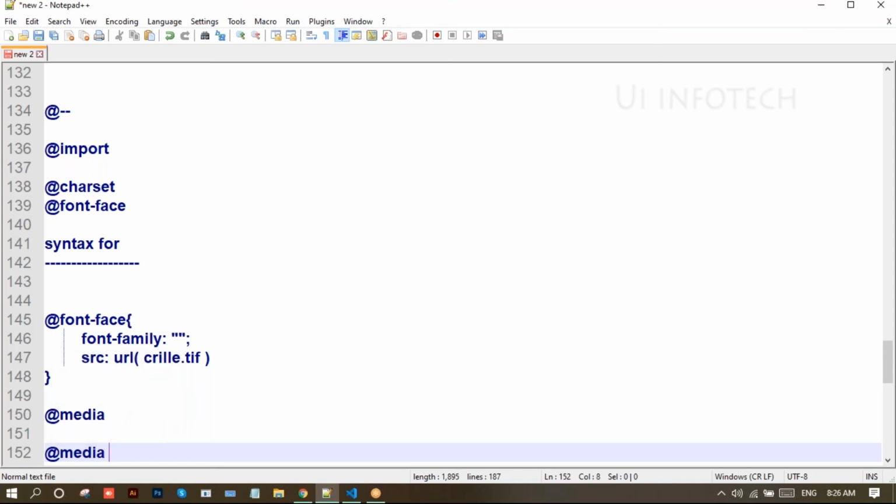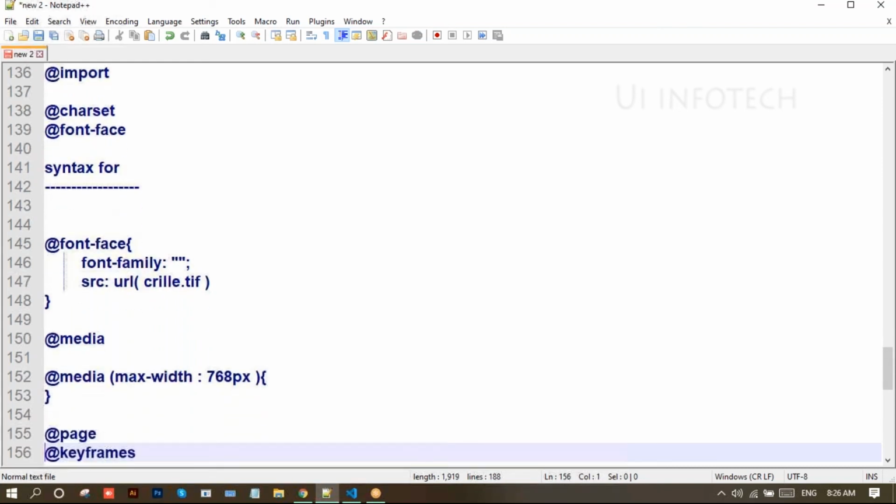And @media, we can use this for media queries. We can write @media screen and then, for example, max-width followed by some pixels, like 768.